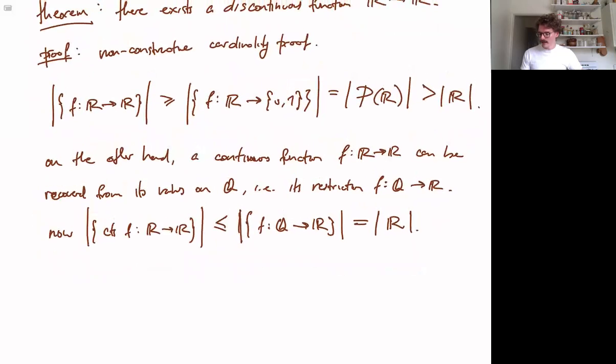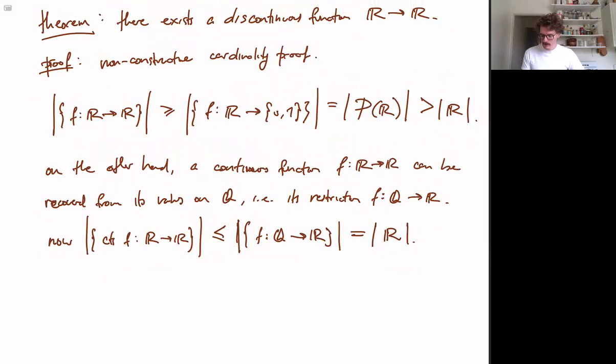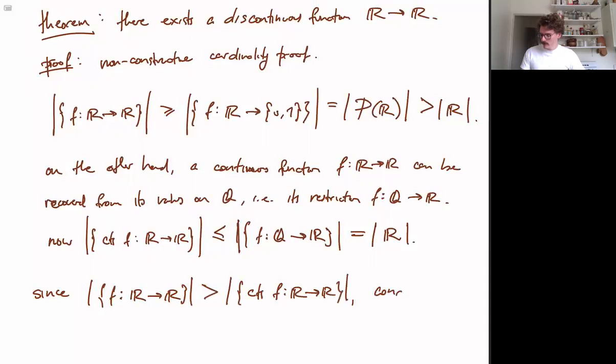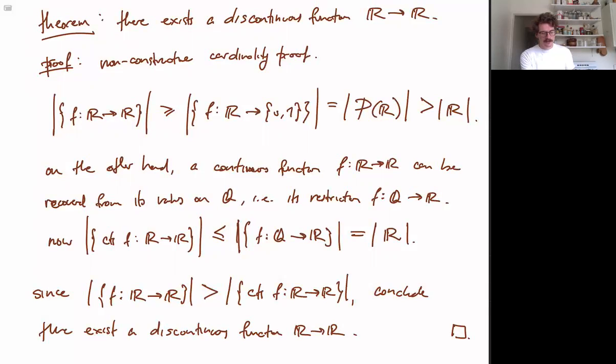So, in the classic cardinality style that we have seen a number of times before, since the cardinality of all functions from real numbers to real numbers is strictly larger than the cardinality of continuous functions from R to R, we conclude there must exist a discontinuous real function. And that completes the proof, although since we used a non-constructive existence proof, we still have not found an example of a discontinuous real function. So there we have it, two silly little examples of proving some simple statements using machinery that is way overpowered for the job.